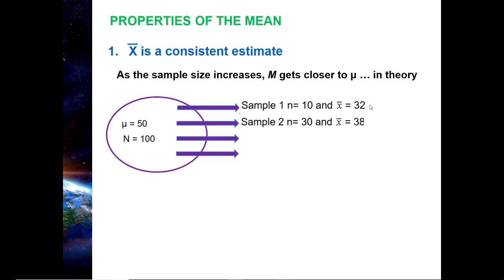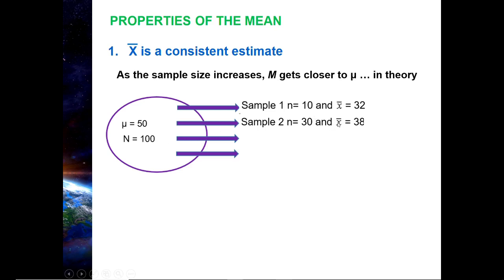Now let's say we reach in, so here's sample 2. This time when we reach in, we grab 30 scores out of the 100. I'm sorry if I said 50 before. I'm not sure that I did or didn't, but if I said we reach in and get 10 of the 50, that would have been a mistake, right? We reach in, we get 10 out of the 100 possible, just to clarify. Okay, so for sample 2, this time we get 30 scores out of the 100.